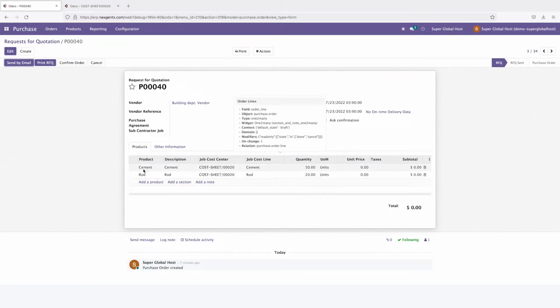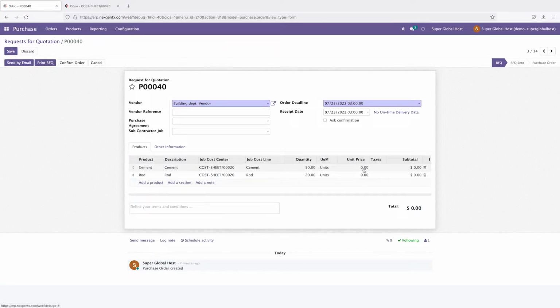Here you see, here we have cement and rod. So this is the quantity we need, and also we can put the price here. That price we demand here. So we can send this to this vendor.